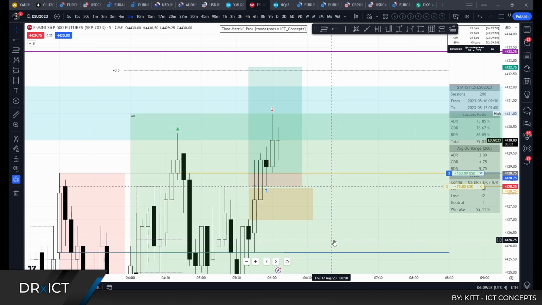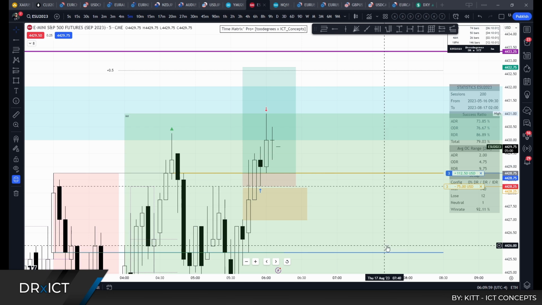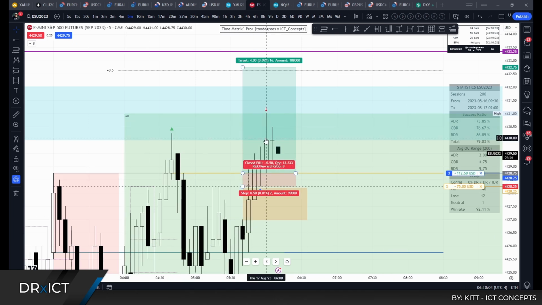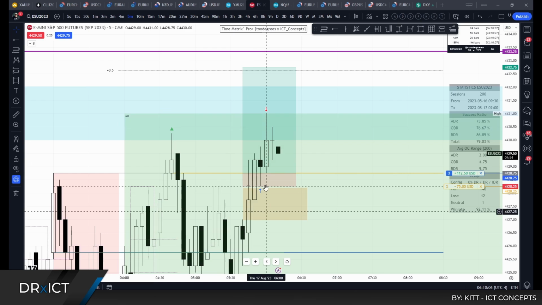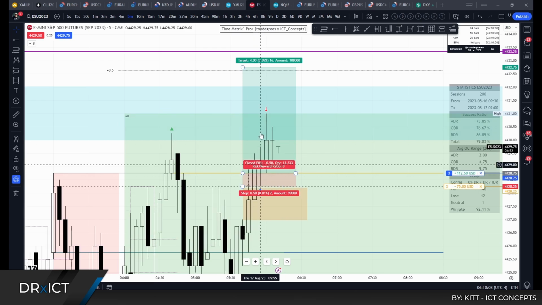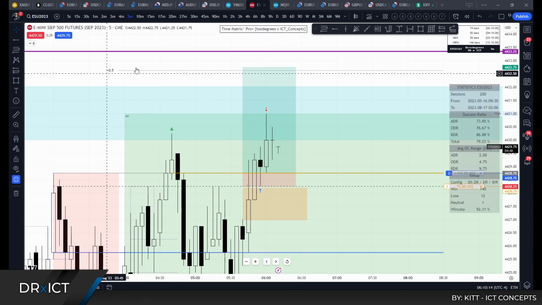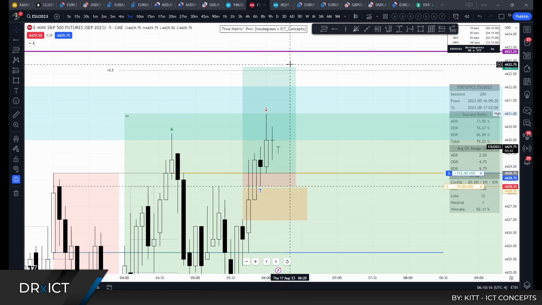But this is the model that you're learning. This is the model that we're teaching. This is the 0% retrace. So we're coming up out of the range. We're triggering off of the DR lens. We're hitting the DR lens, and we're going mechanically exactly to a half standard deviation.